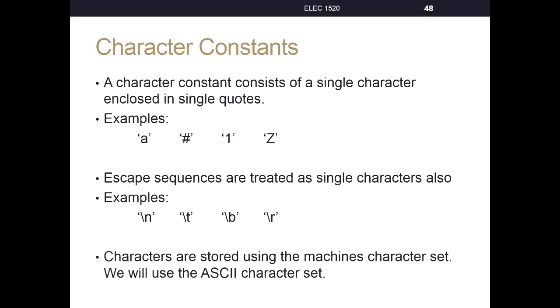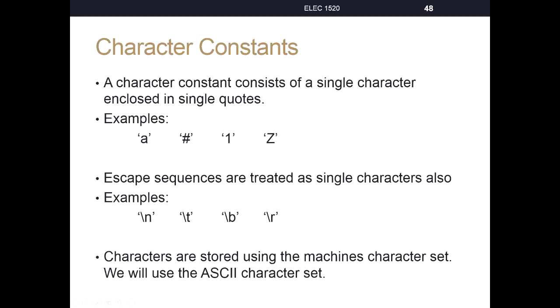Okay, finally, character constants. A character constant is surrounded by single quotes. So if we want to assign the value of the letter A to something, we put a character constant inside single quotes. If we want to assign a pound sign, these are all going to be keys you find on your keyboard. And if we're working with character types, it will be important to assign character constants. Remember, everything's in single quotes. This is a character 1. This is a character uppercase Z.